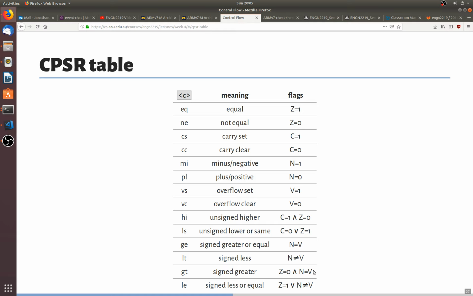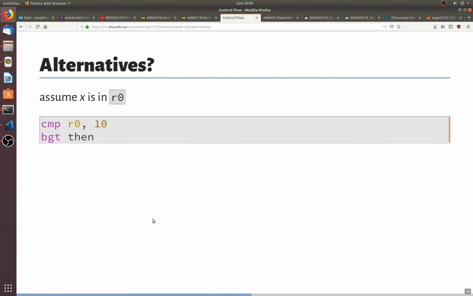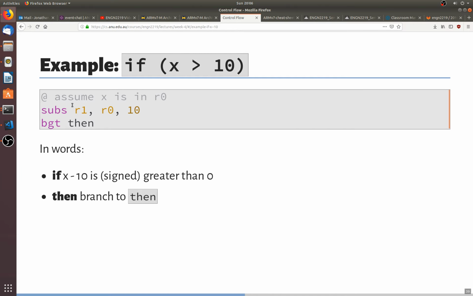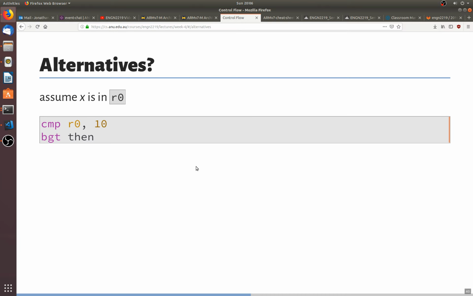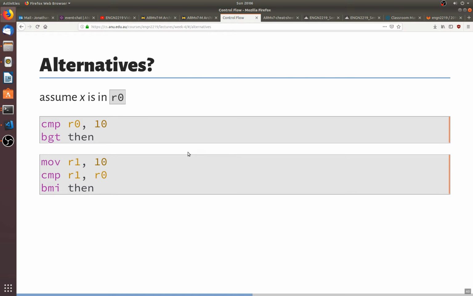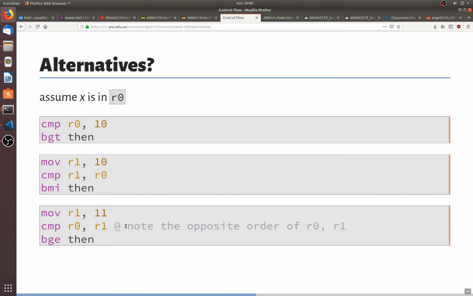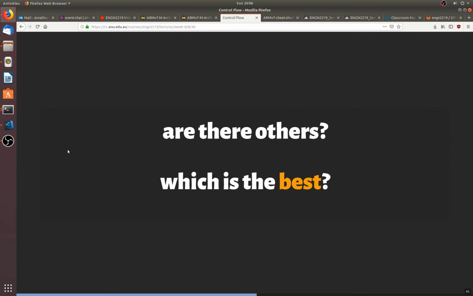Some of these might start seeming a little bit weird, wacky, and esoteric, but you sort of just need to remember the meaning here. Okay. So using adds and subs, sometimes it doesn't make a lot of sense what's actually going on. So we do have some alternatives. There's always a couple different ways that we can use our flags and condition codes. And on this slide, I think it asks which is the best.